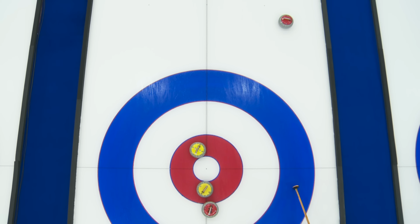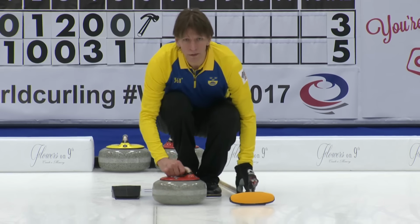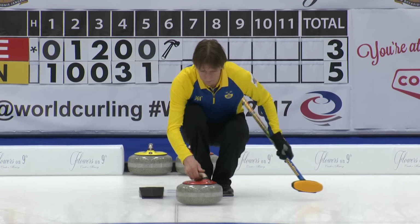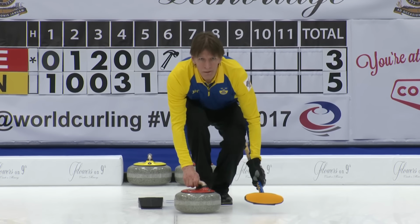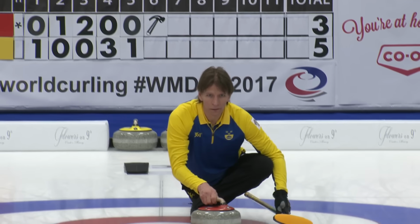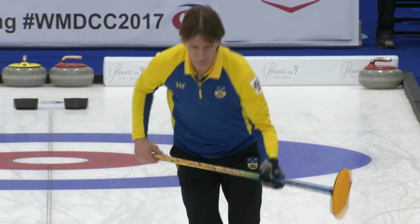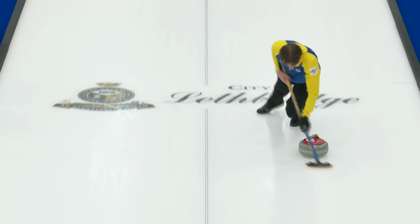Well, pretty brave call here now from Pär Noren. I quite like it. I think that with only 2 stones remaining, you kind of have to make something here. Yeah, because if you're just running the guard off again, don't make contact, you might see China place their next one in a spot where you can't score. Exactly. At least they have a chance here to get one in there. Big trouble though if you miss it. Yeah. Big trouble either way. Miss the run back or this draw. True.